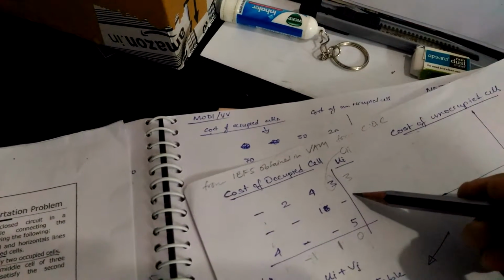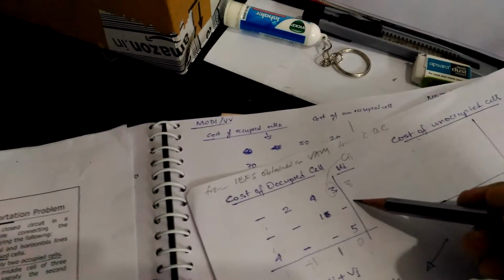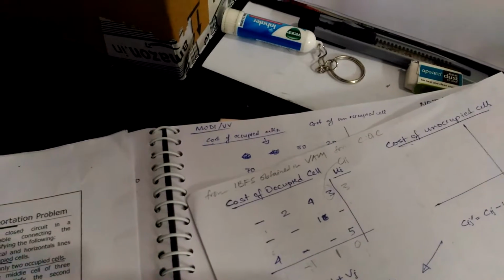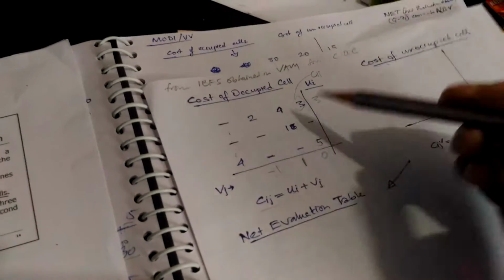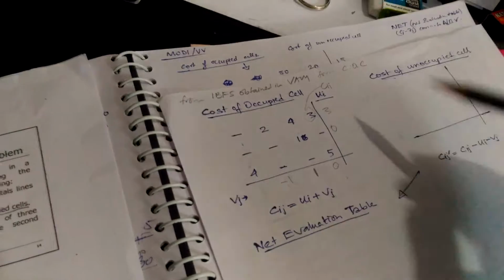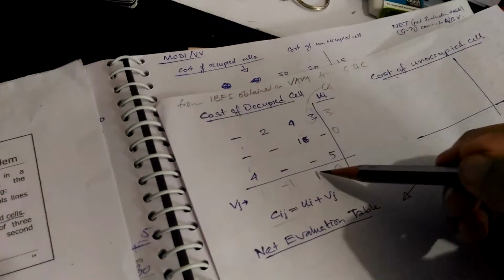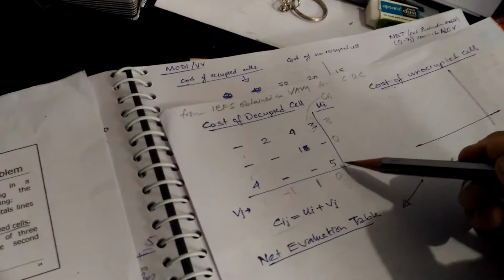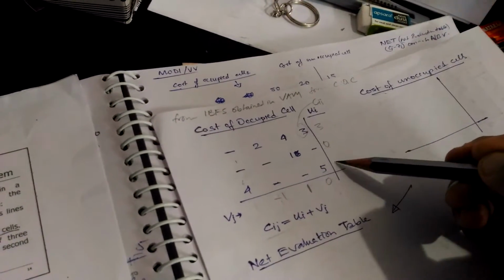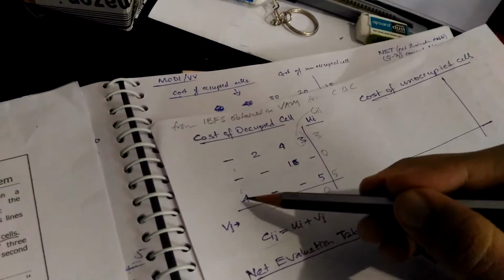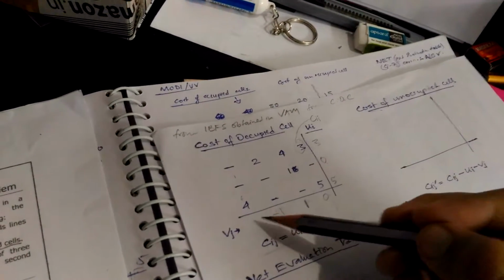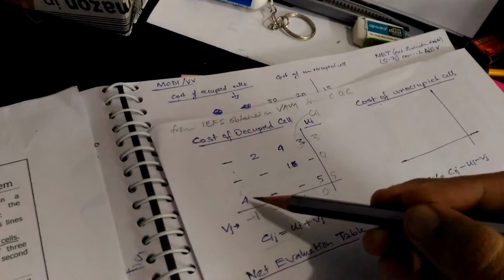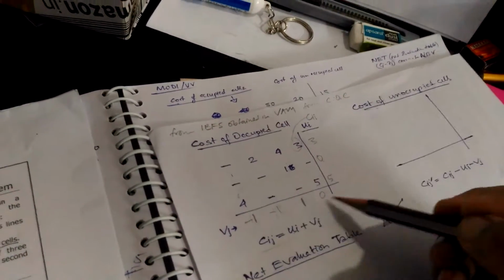So here would be something that gives you 1. So 1 plus 0 becomes 1. 1 plus 0 becomes 1. Now there is no other value, so move on to the next row. So in this row, 0 plus 5 equals 5. Now there is no other thing. Now this one, something plus 5 equals 4. So minus 1 plus 5 equals 4.